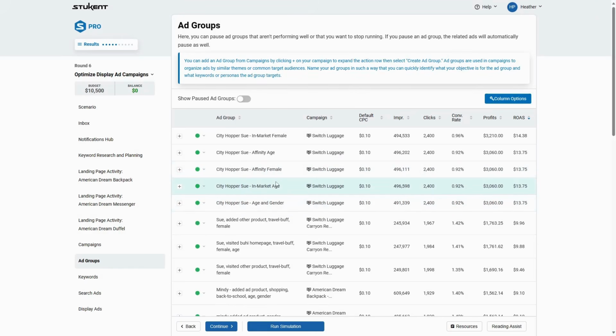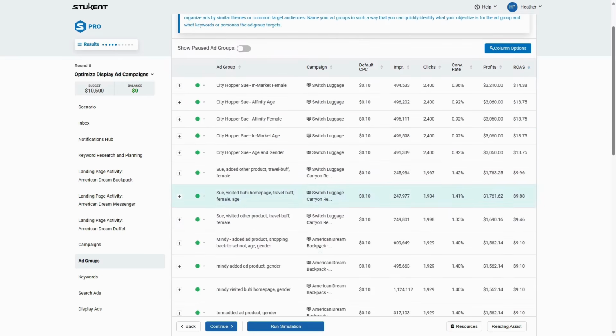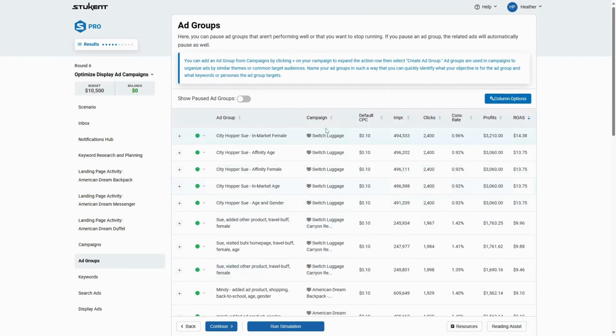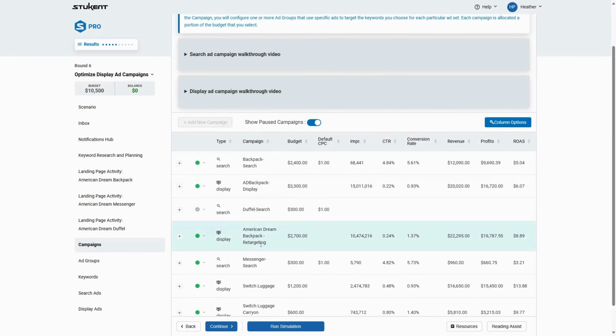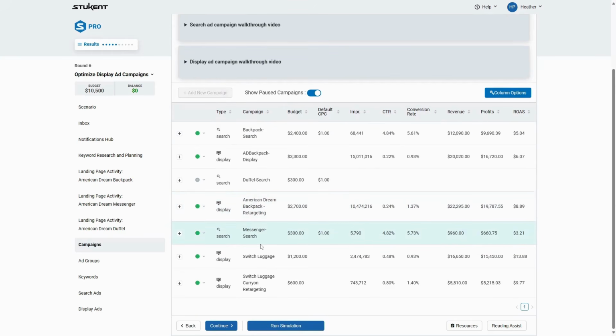So in my case, what I think I will do is, instead of focusing just on the carry-on one, I'm going to do some retargeting for the main campaign. And the reason this is also going to be effective is, when you compare your retargeting campaign, if you've been doing everything correctly, you are probably going to have better results with retargeting compared to just your display itself. So my interest-based display ad campaign had a 0.93% conversion rate, which is really good.